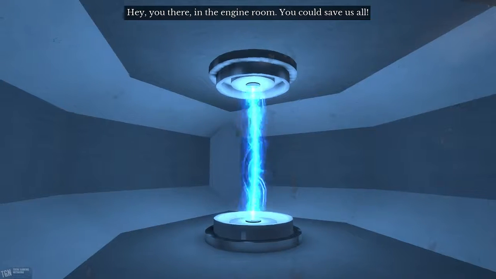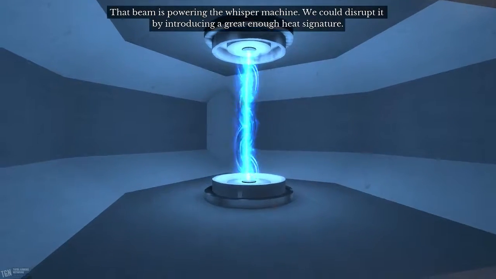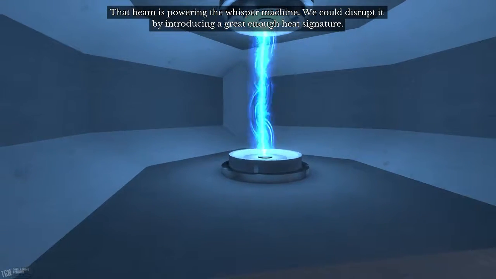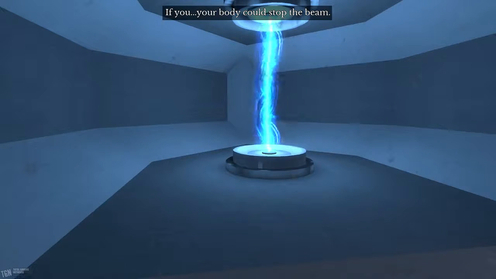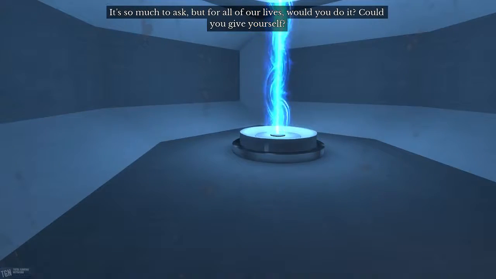Hey, you there, in the engine room. You could save us all. That beam is powering the whisper machine. We could disrupt it by introducing a great enough heat signature. If your body could stop the beam. It's so much to ask, but for all of our lives, would you do it? Could you give yourself?